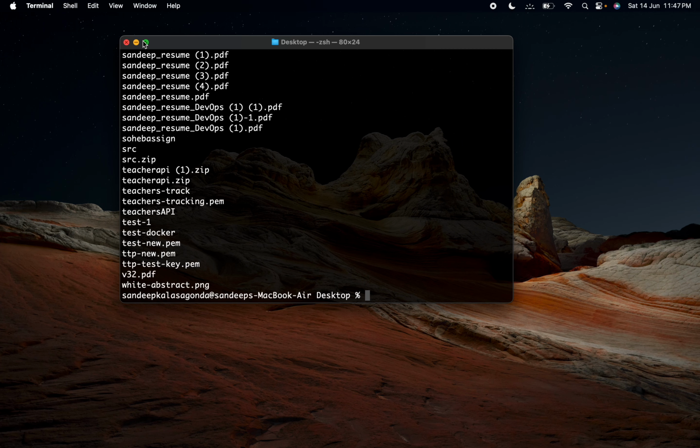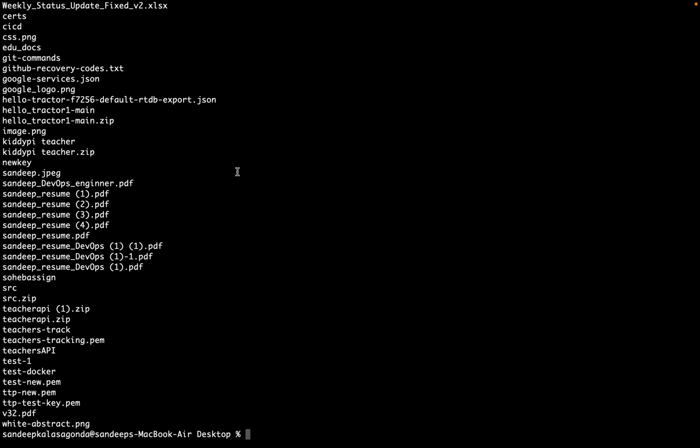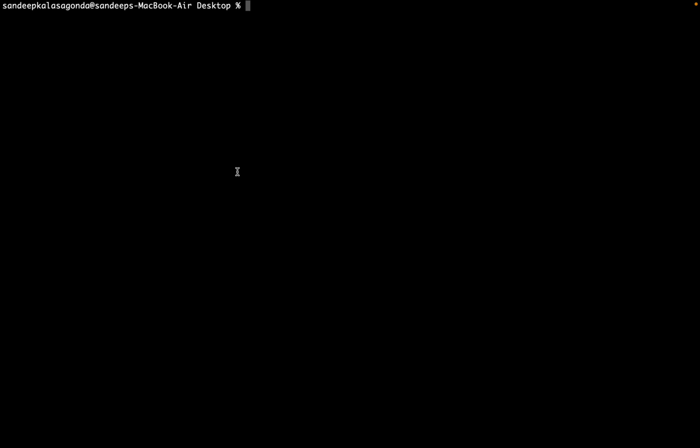So for this PEM key, you need to provide read permission for the user. I'll do that first. chmod 400 test new pem.